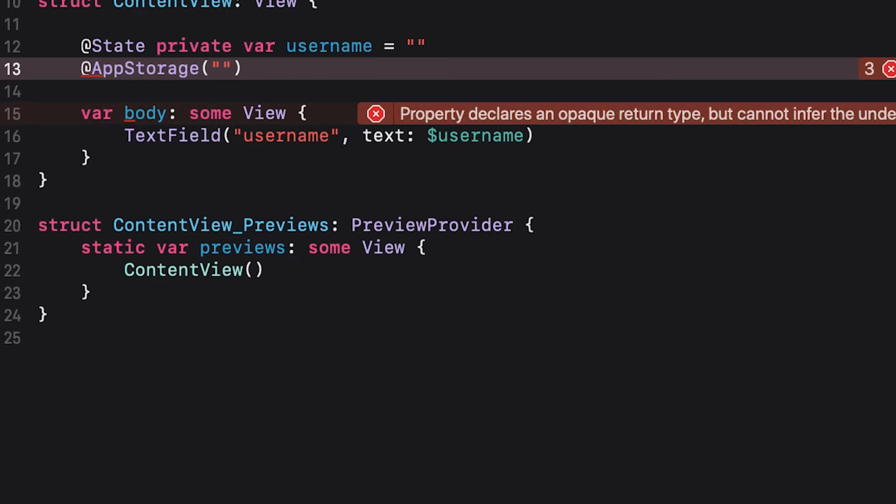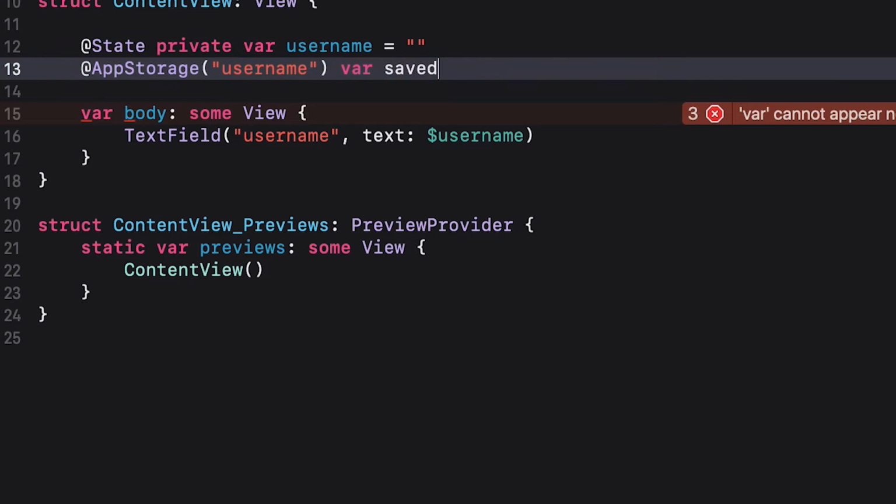Since we don't have any kind of data inside our AppStorage yet, we can just simply make a new piece of data with a new key. So the key for this will be the username, then continue with var, and now we need some kind of a variable name for our code. So let's say savedUsername, and we will also say that this is an empty string.